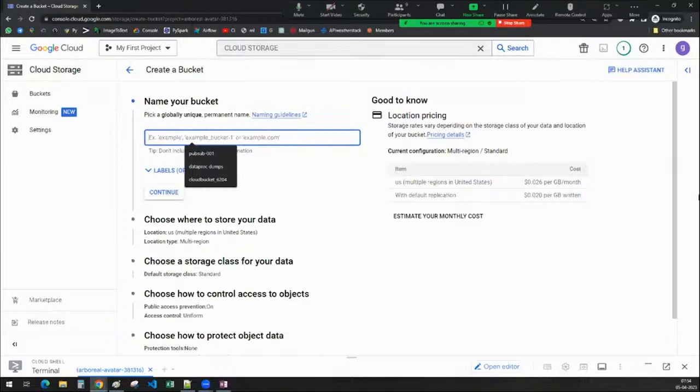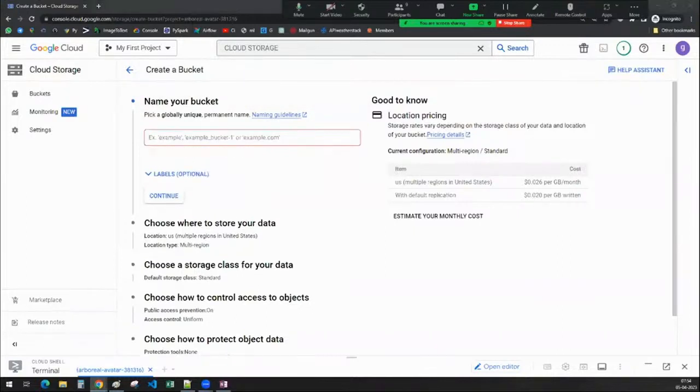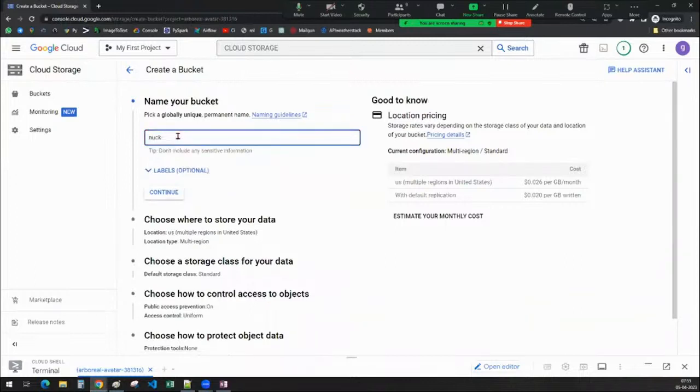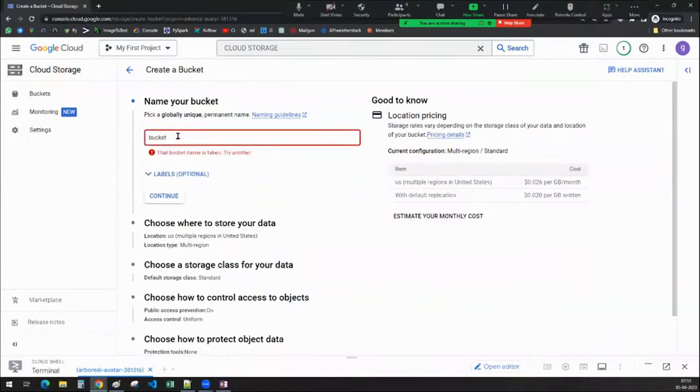Not me, not you, but anyone. Whoever has worked on Google Cloud Storage so far, for example, I did not create a bucket with the name called bucket, but someone might have used it. So this bucket name is already taken.